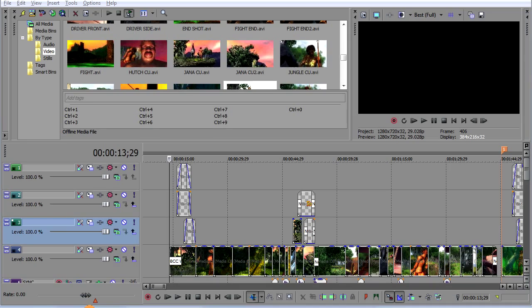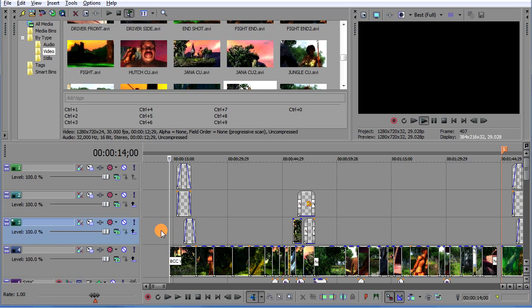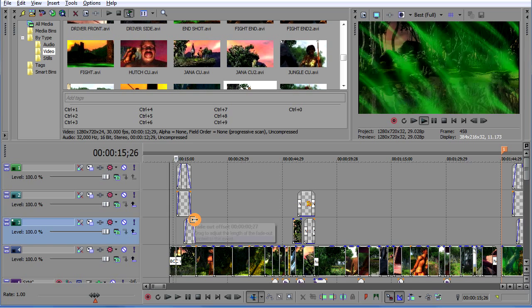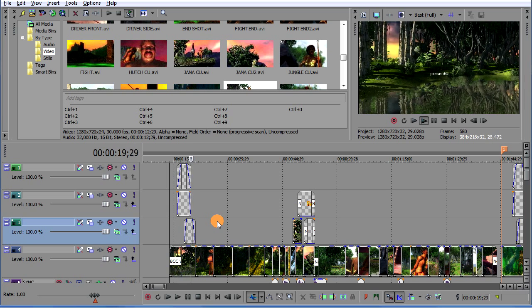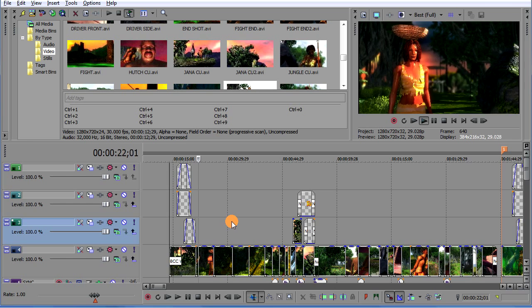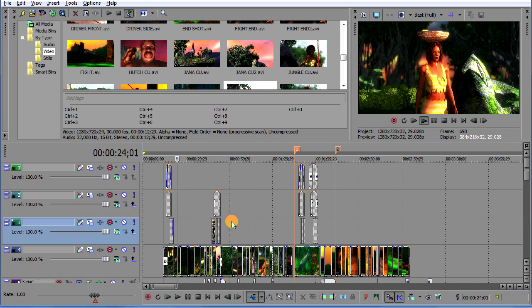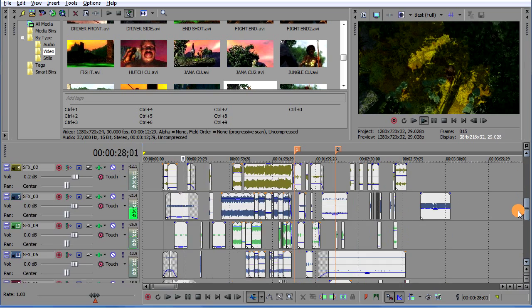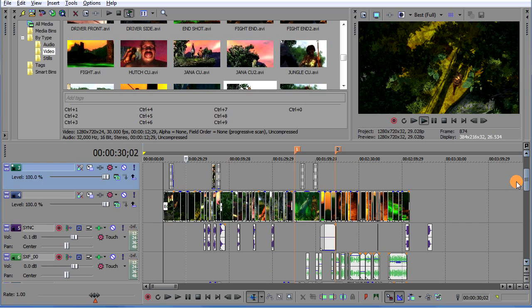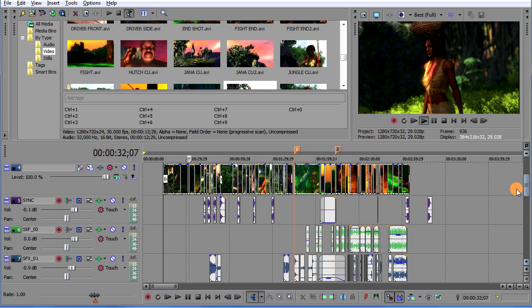I thought it might be fun to take a look inside my NLE of choice, Sony Vegas, and see what a timeline looks like when I'm editing a sequence like I'm editing here for the contest. I've got a couple of scenes I'm working on, and here is the basic timeline playing in Sony Vegas. I believe this is version 13. I think right now it's the newest version.